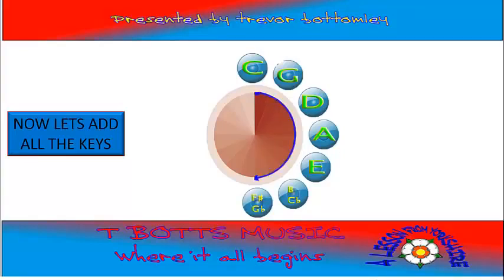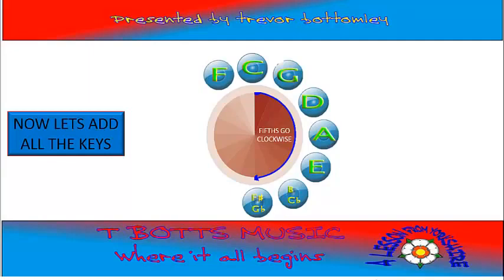The blue arrow indicates that all these keys are going round in a clockwise direction, and if we count the notes between C and G, including C and G, we will see that there are 5 notes between C and G. Likewise 5 notes between G and D, D and A and E, so on and so forth. So with it being 5 notes, this is what we call an interval, which is a perfect fifth. And perfect fifths all go in the clockwise direction.